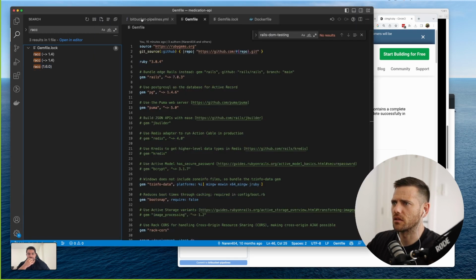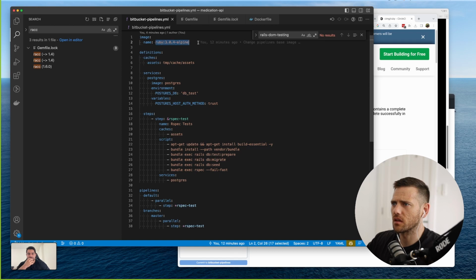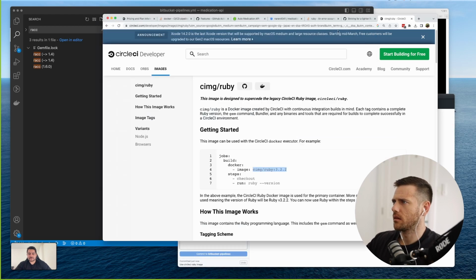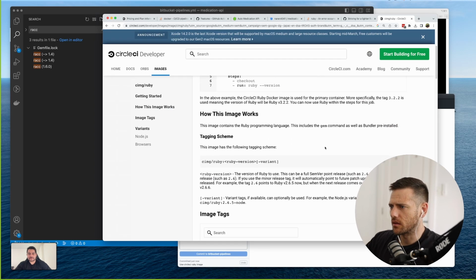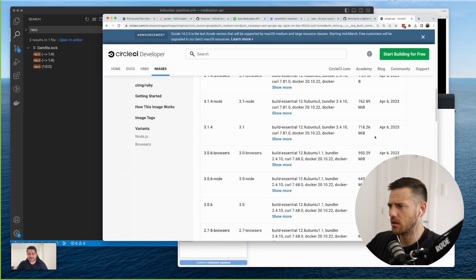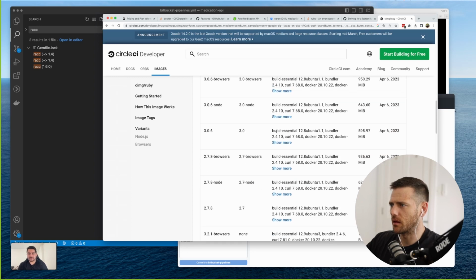Because this is 4 pipelines, so I'm imagining we need 3.0.4. Let's see, use. Just trying to find something that has what we need in it. Yeah. Oh, I think it does have build essential. Yeah, there we go.